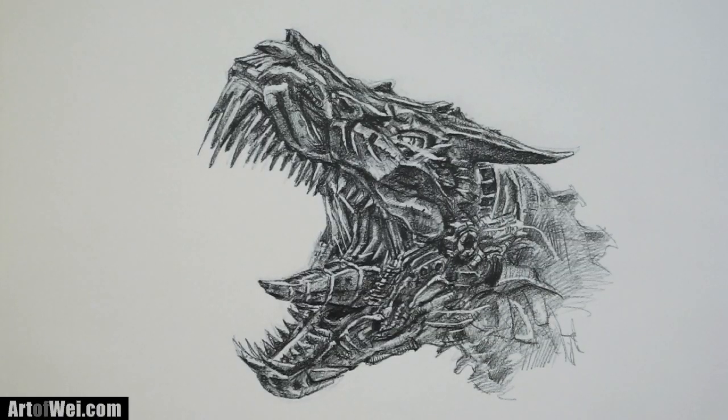Alright, so here is my final drawing for this character, and you can see it's still pretty rough, but overall I think I'm just gonna end it here because there are way too many details to continue with. It's a lot of fun doing this kind of stuff with a dark pencil, going right in there and getting a little messy, and just using the eraser to start bringing out the paper and the forms.